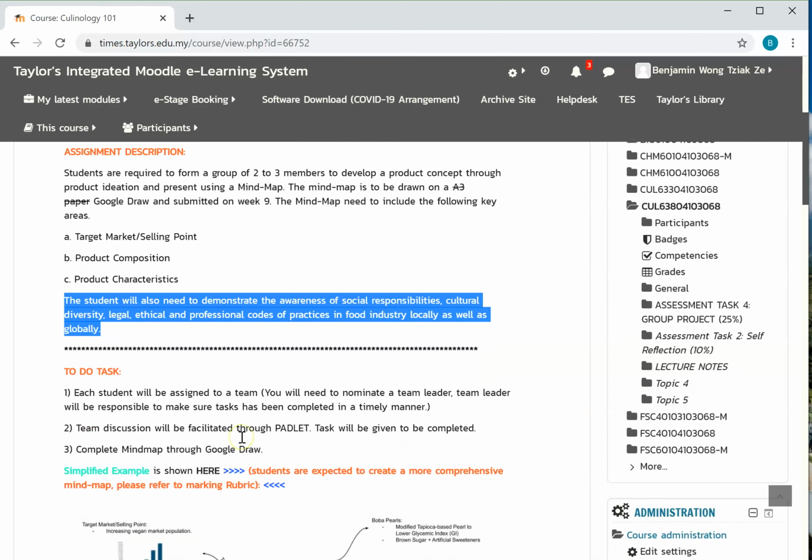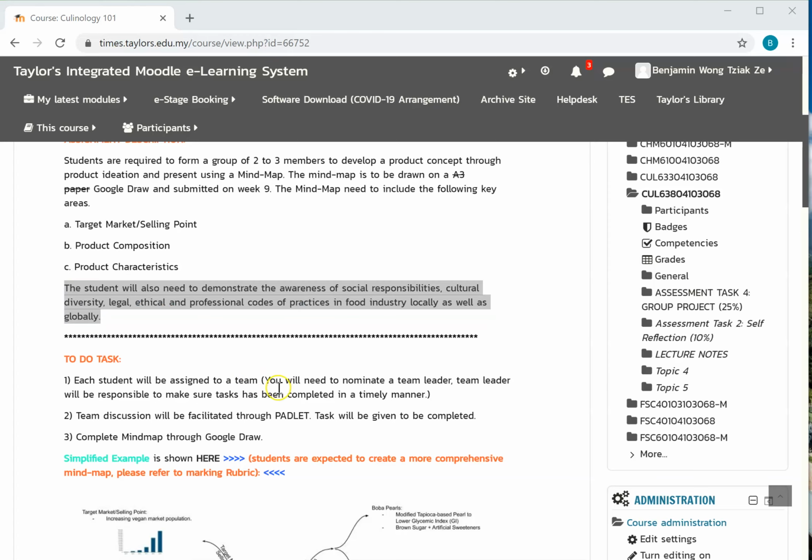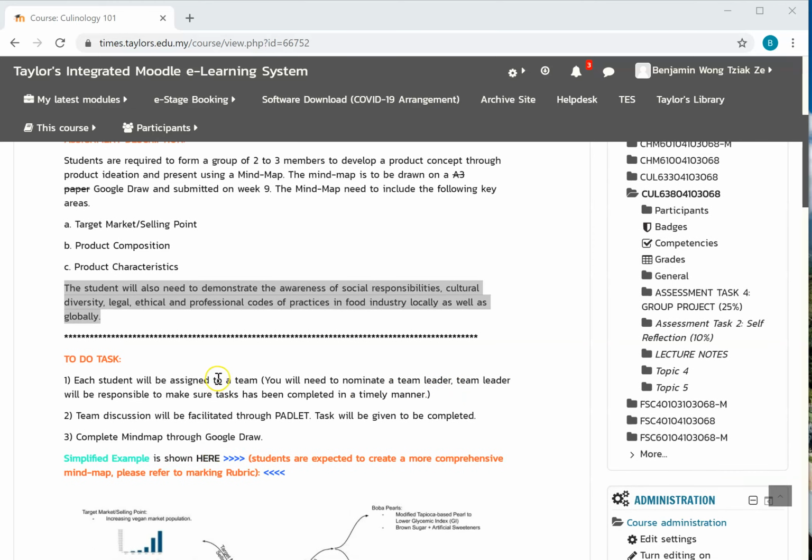Each student will be assigned to a team. I have already done the teams. What you need to do is nominate a team leader. The purpose of having a team leader is to make sure that tasks are completed in a timely manner.